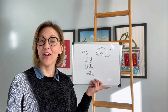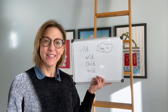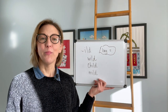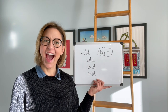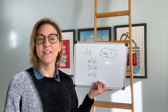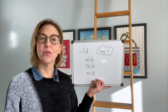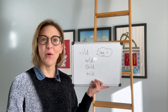To say a long I sound, you're going to open your mouth really wide, tip of your tongue is low in the front, back of the tongue is pulled high up, move to a smile and a high flat tongue. Then touch the tip of your tongue to the back of your top front teeth for that L, and then pull it down so that air can puff out for the D.